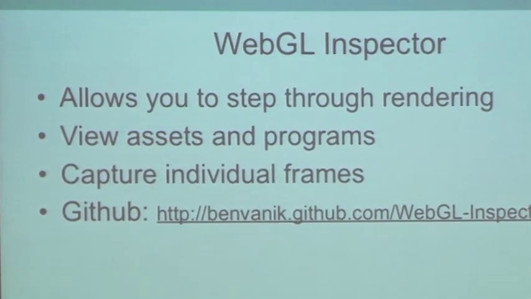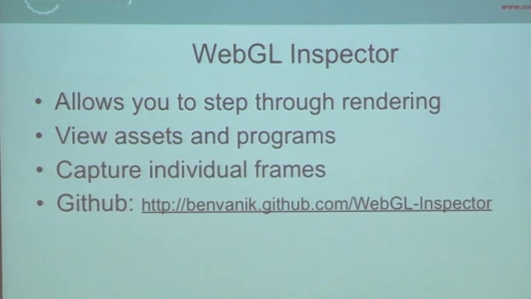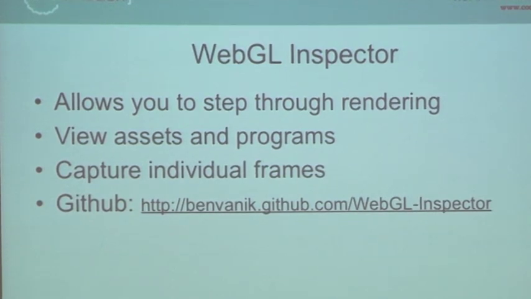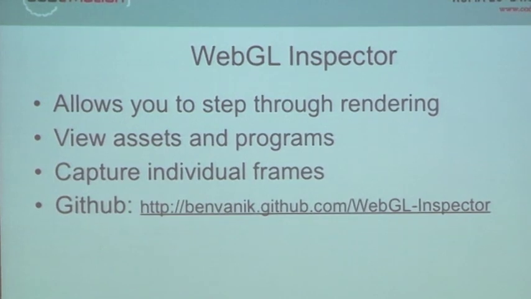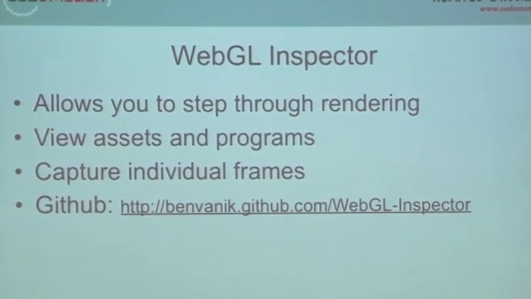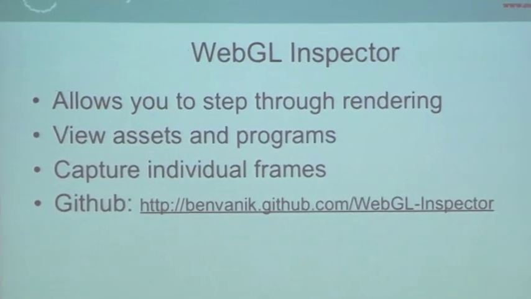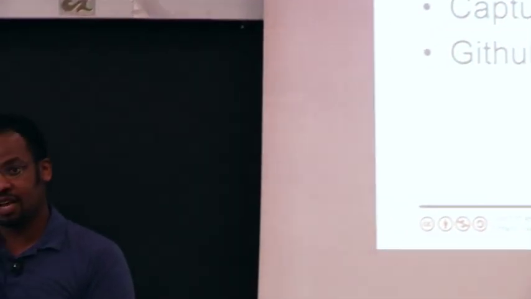So the next one is the WebGL Inspector. And this one is very similar to the Chrome developer tools or Safari developer tools, Firefox, where it gives you kind of a console where you can see a lot of different stuff. You can see the different textures that you're using, the different shader programs that you're using. You can step through your rendering step by step. So if you create a Three.js scene, you can go and see the WebGL that it's producing to make your rendering. So this is a really cool one that I suggest you guys check out.